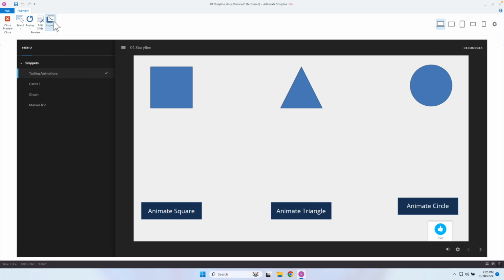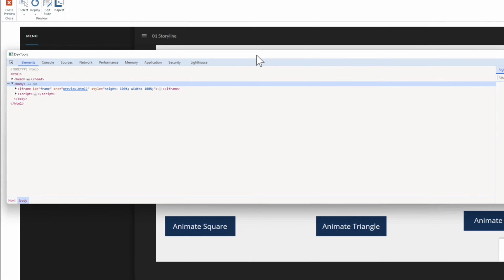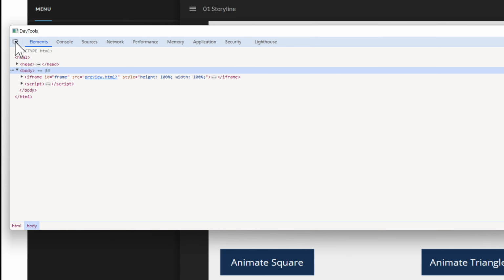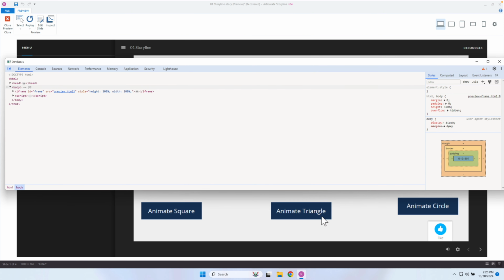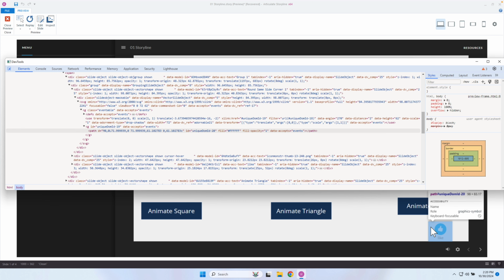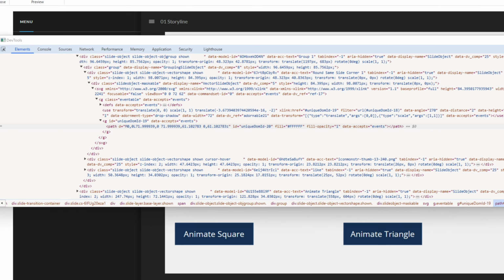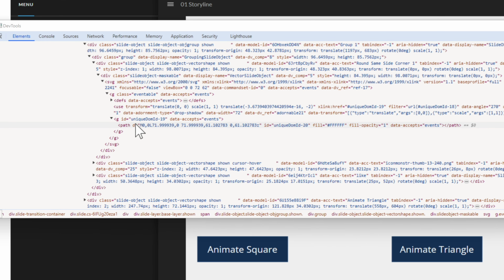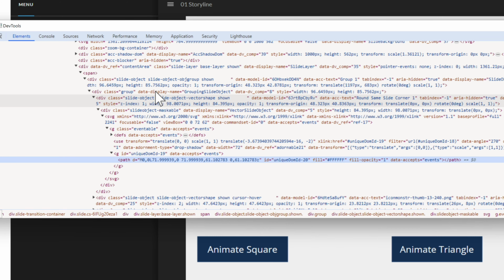To figure that out, I can go into inspect, bring up the inspect window, and click this arrow icon right here. This allows me to select an object. Now it's going to select the rectangle behind it and go all the way down to the shape. So what I need to do is scroll up until I see the object group, not the actual object. If I come up to here, you will see a slide object, but I need to go up to where it says slide object group or OBJ group. And this is the ID that I need.